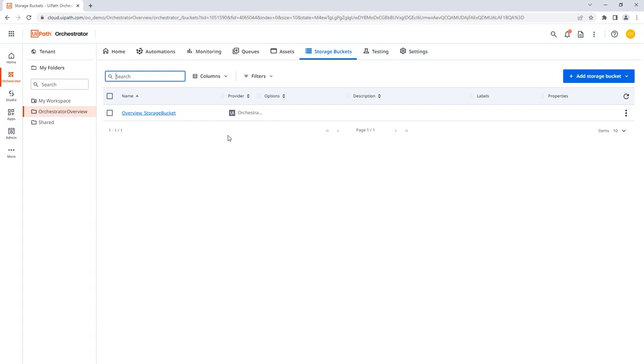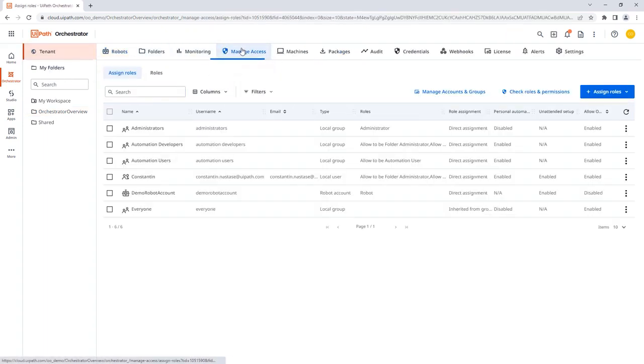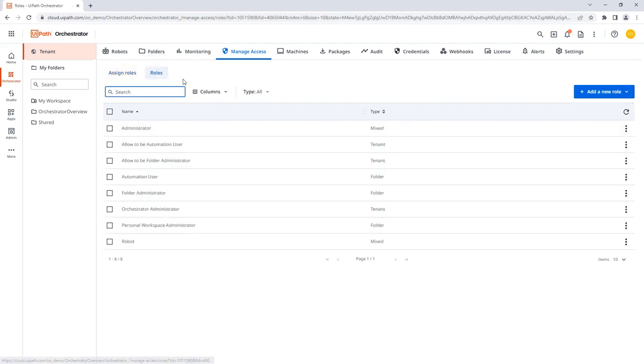We're making fantastic progress so far. It's time to understand roles and permissions in Orchestrator. If we navigate back to Tenant and then Manage Access, we'll see a page where we can assign roles. Now, what does this mean? In UiPath Orchestrator, roles are groups of permissions that determine what actions a user can perform within Orchestrator.